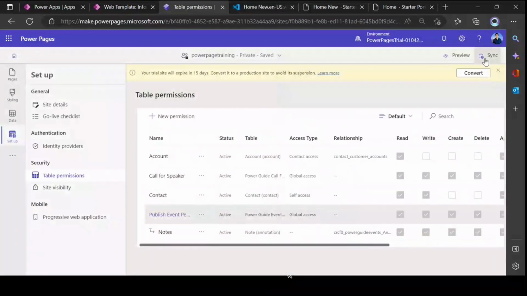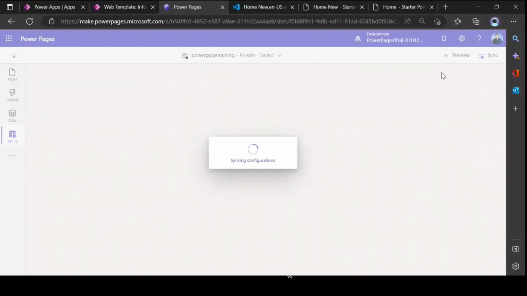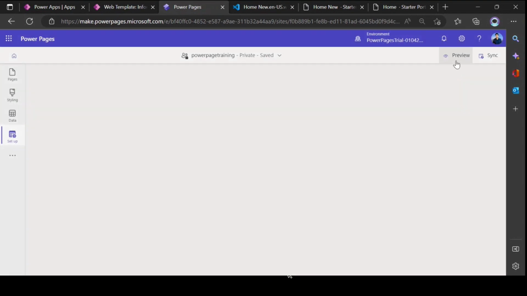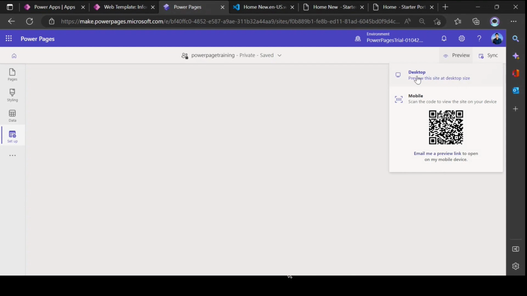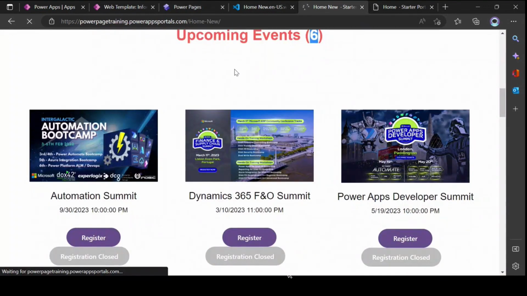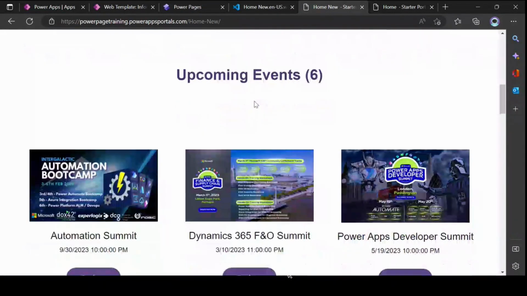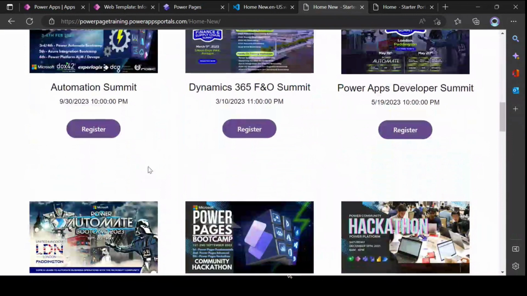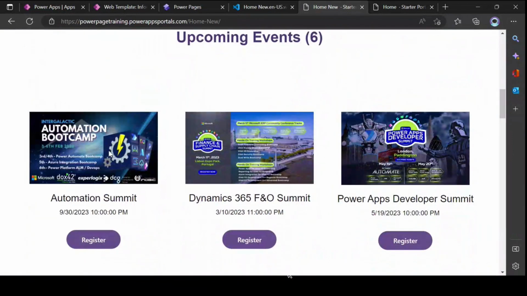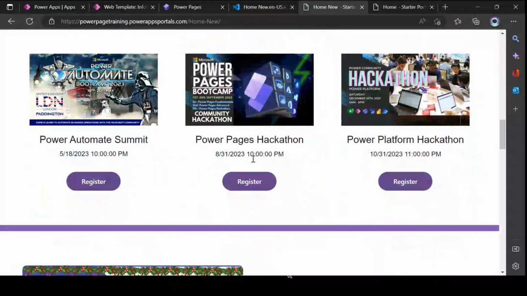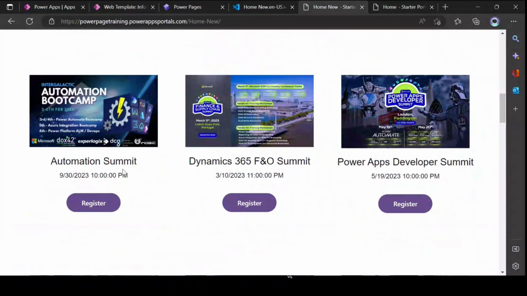Let me go and sync the changes and hit preview. Okay, perfect.